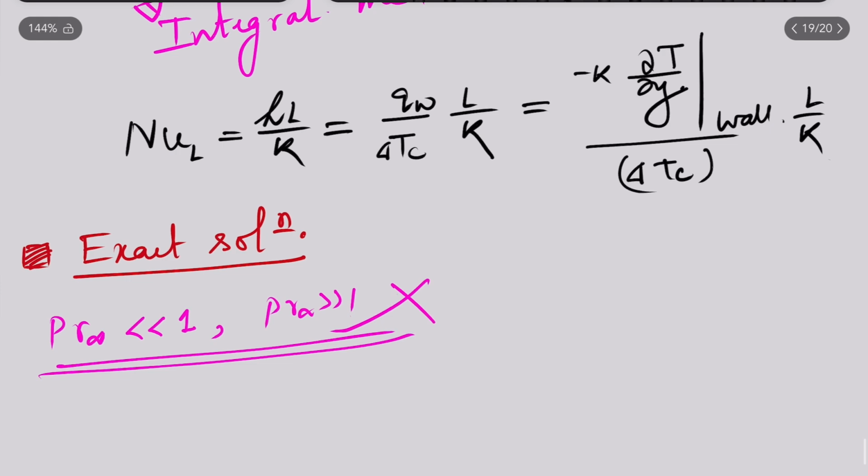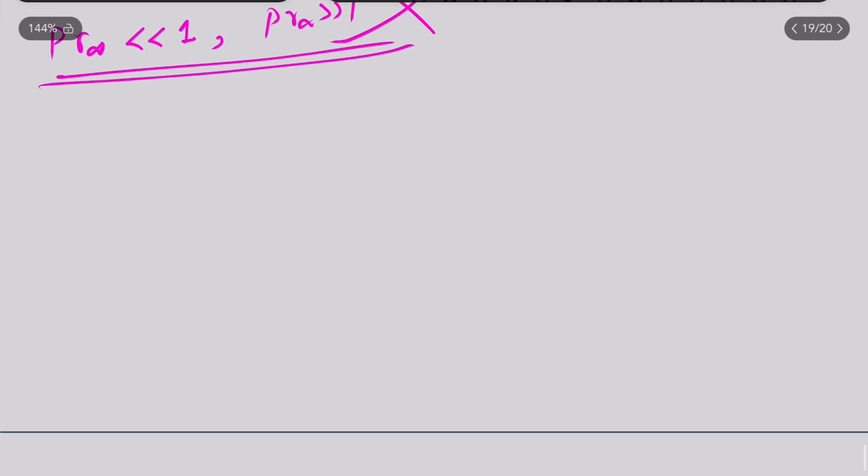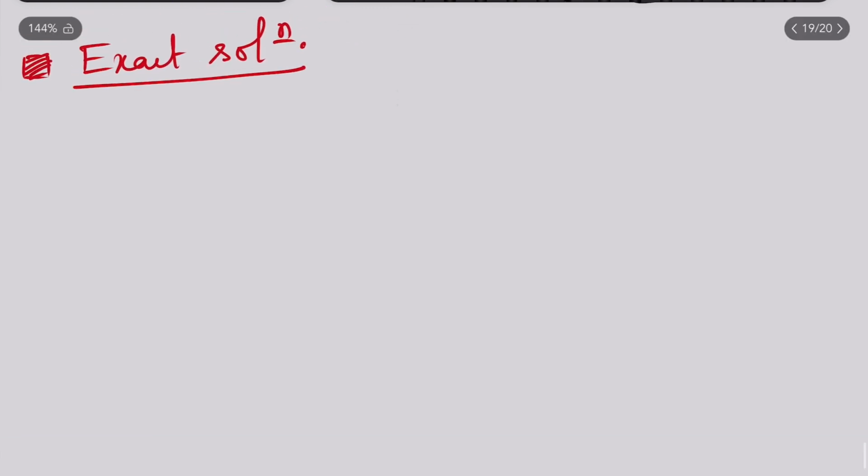Previously I have shown you the order of magnitude analysis for the case of a vertical isothermal flat plate and the natural convection over it. The plate has a higher temperature than the environment, and I told you that there can be two regimes, Prandtl number less than 1 and Prandtl number greater than 1, based on which we can compare whether the inertia force or the viscous force will be important. And obviously, by common sense, because we are studying natural convection, the buoyancy force has to be important, right?